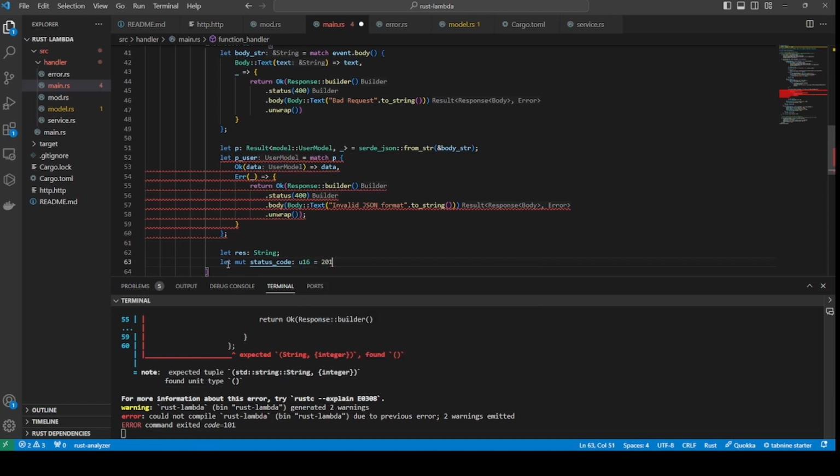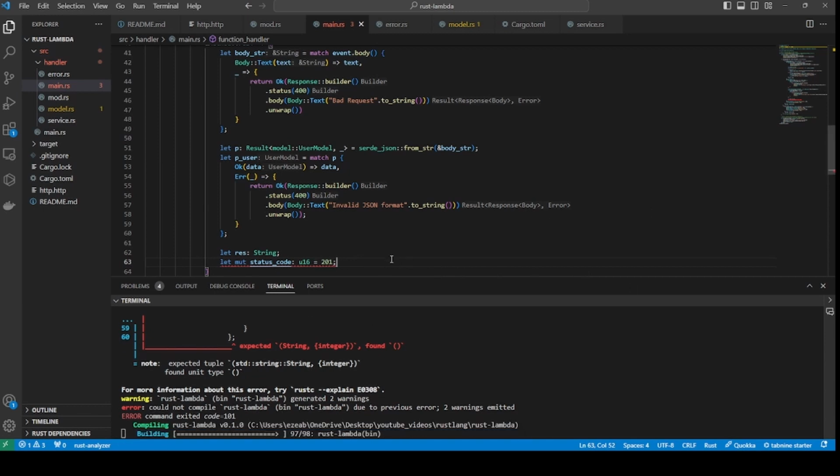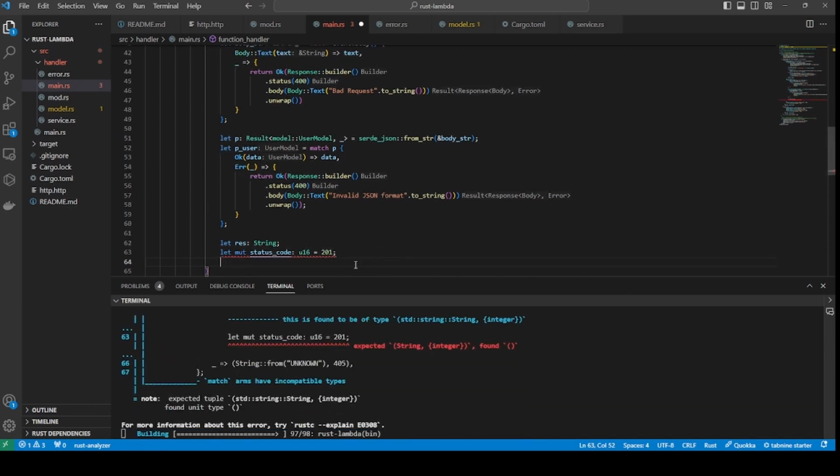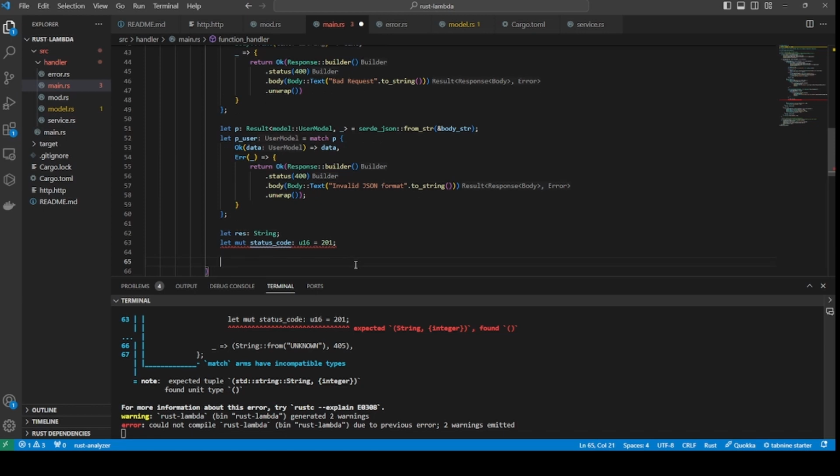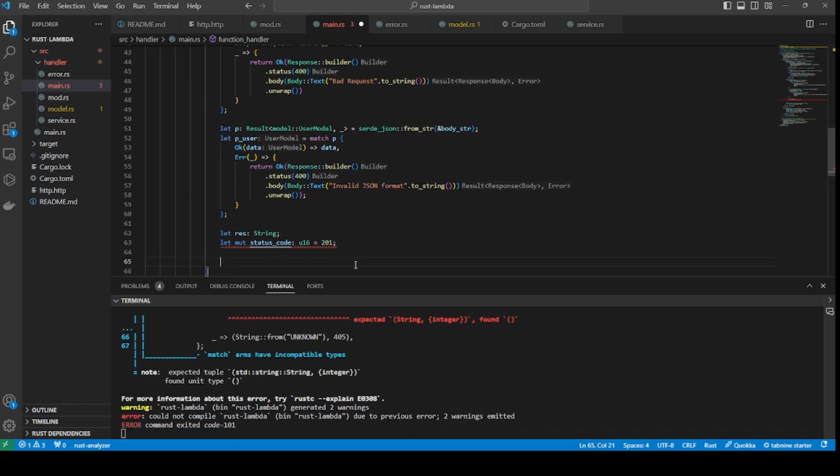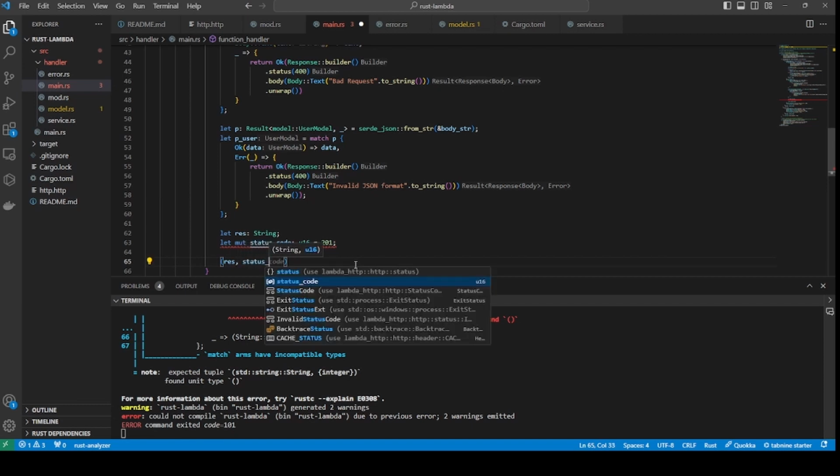I'm gonna say 201, because we want a created status code if everything goes well, and that's why we're making it mutable. So if it doesn't, then we mutate it. If it does, then we leave it as is. That's what we want to do. And now, of course, we return our tuple, which is expecting our results and our status code.